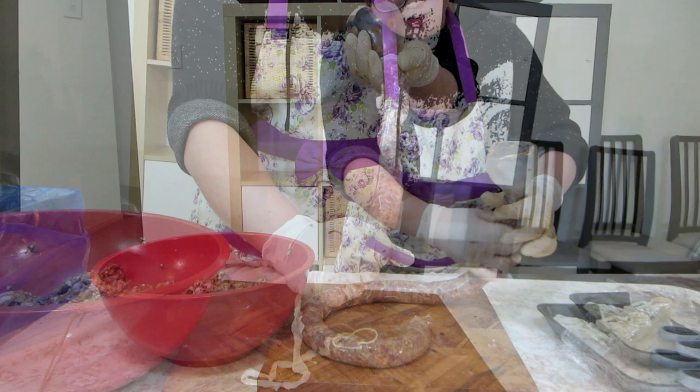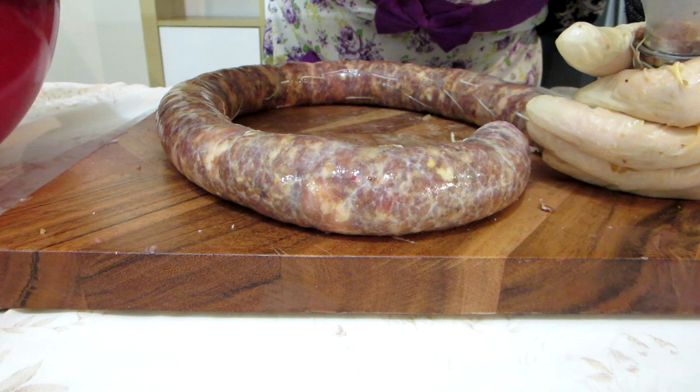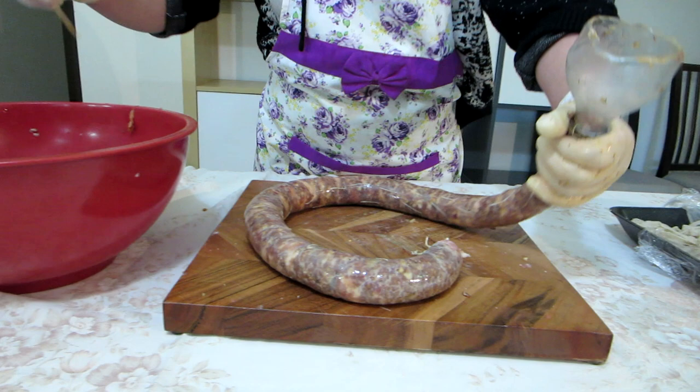That's all been done. Now she's going to poke some holes in it. After we were so careful not to break it, now we're breaking it on purpose. She reckons that if you don't pop holes in it, it might burst on its own. This will also help it to dry out because it's a drying sausage. We live in Brisbane which is not known for its coldness — if you're in Brisbane or anywhere in Australia, just be careful because we're not really cold enough.